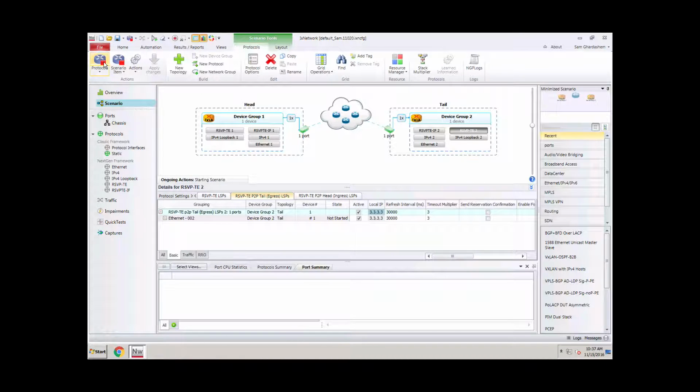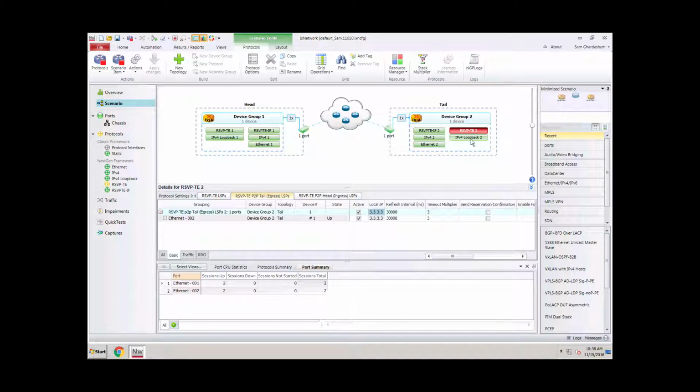So quite clearly, some of the configuration of the head is actually matching your tail. Now if you had a DUT as the tail here, you just have to make sure that those parameters that we just configured are reflected correctly, or basically are pulled from the DUT and put in the GUI. A lot of times what we get is that customers start the traffic and start the protocol and it doesn't come up. That's because the interface configuration wasn't actually adjusted to what the DUT is supposed to be.